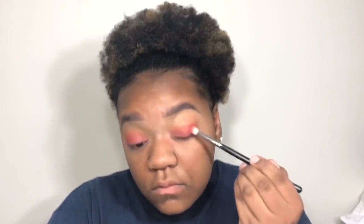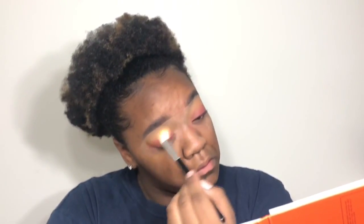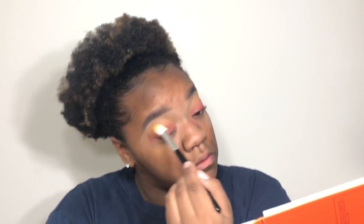Really packing that red on because I wanted the red to pop, but it didn't pop as much as I wanted it to. So what I did was just wait for it.